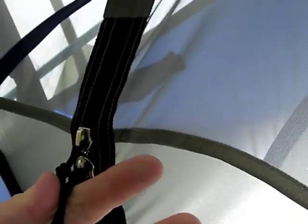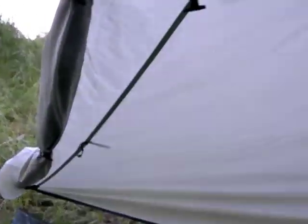Reflective zipper pulls are actually nice to have. This Boulder does not have them, but some do. That's a great way to pick your tent out at night when you're walking in from another location, or when you're just searching for the zipper pulls with a light. A convenience feature on this Boulder 33 is they have ways to secure the rolled-up tent fly — not needed, but it's nice as we exit and enter through our vestibule area.